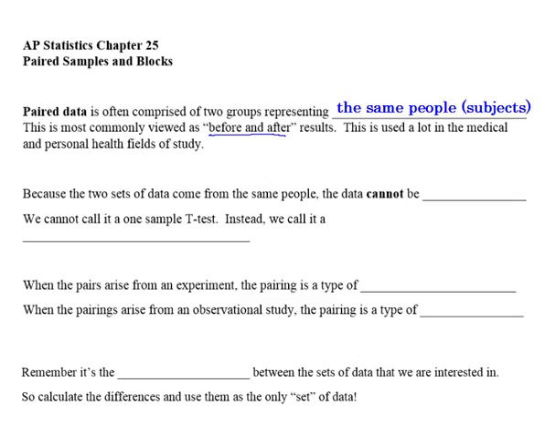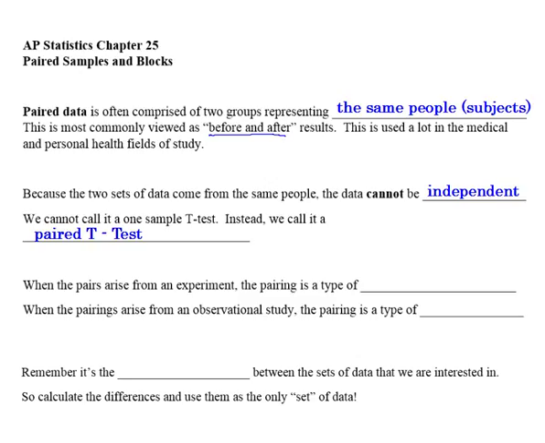So we're just going to go through our 4 steps and what changes in Chapter 25. Because the 2 sets come from the same person, a before and an after, we can't really say that the data is independent. So when we state our conditions, the independence condition gets a little iffy. And we can't really call this a one-sample t-test, so instead we call it a paired t-test. It is important to specify whether you're doing a one-sample t-test, when you just have one group and not paired data, or if you do have paired data. The one-sample t-test is what we were doing back in Chapter 23.